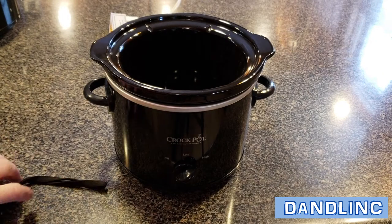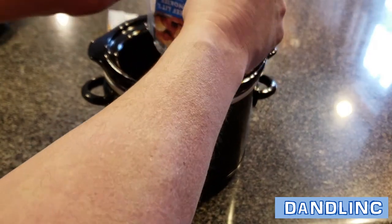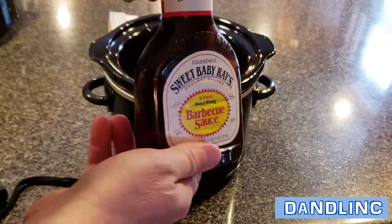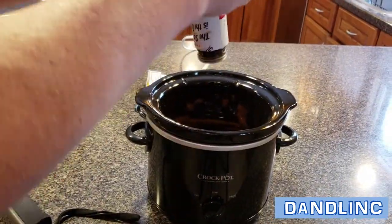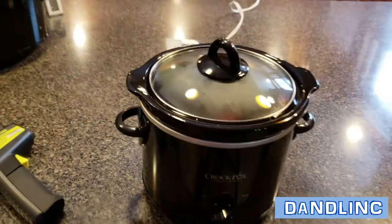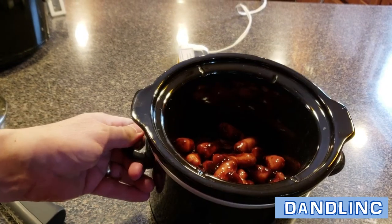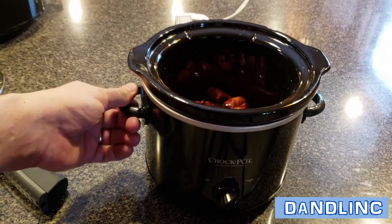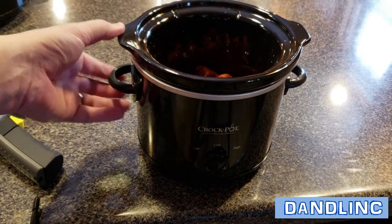So not instant, but it's getting there pretty quick. I'm going to add the beanie weenies. A few minutes later, we can see steam developing on top. So this is a cheap and effective way to cook small amounts of things or to entertain. This does get hot, so you need to be careful with that.